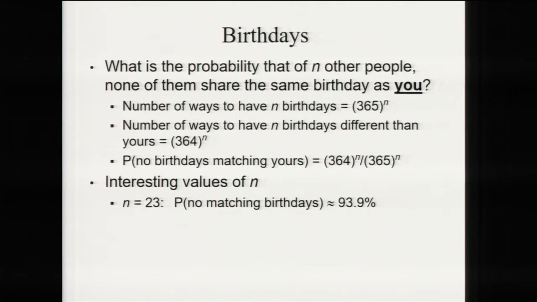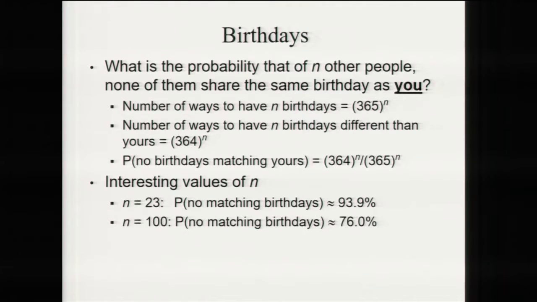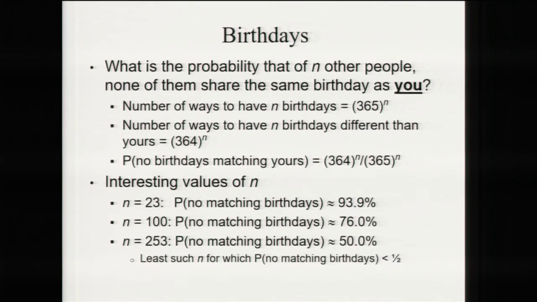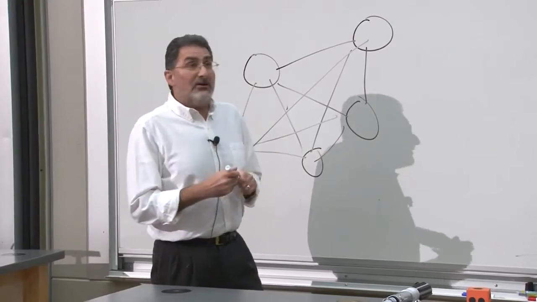So it turns out now if we have 23 people, which before gave us a 50% chance of matching birthdays, in this setup there's a 93.9% chance we have no matching birthdays. At 100 people, at 76%, we still have no matching birthdays. At 250 people is what we need to get to before there's a 50% chance of matching birthdays, which seems counterintuitive because if you ask most people how many people you would need to have a 50% chance of someone matching a birthday as you, they'd probably say, oh, around 183, about half the calendar. Turns out that's not the case because people can share each other's birthdays.